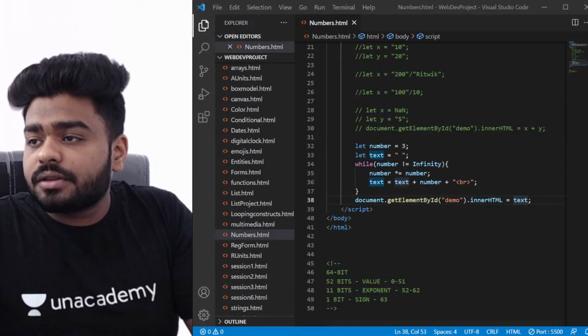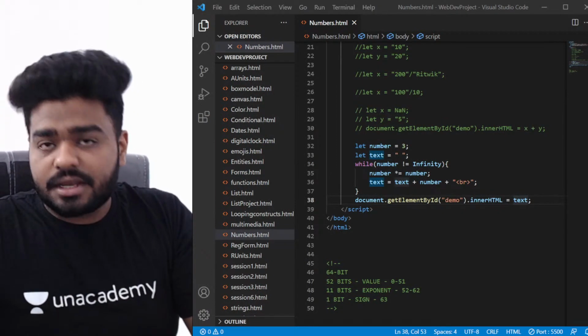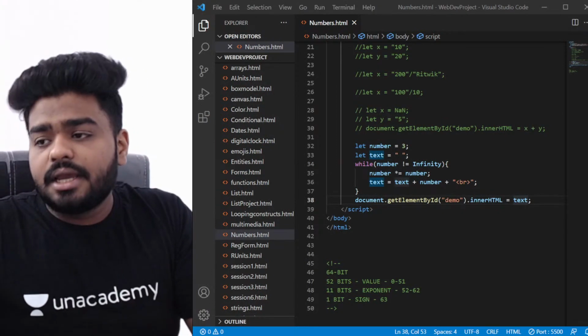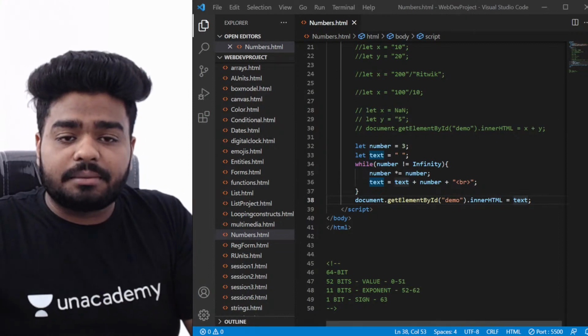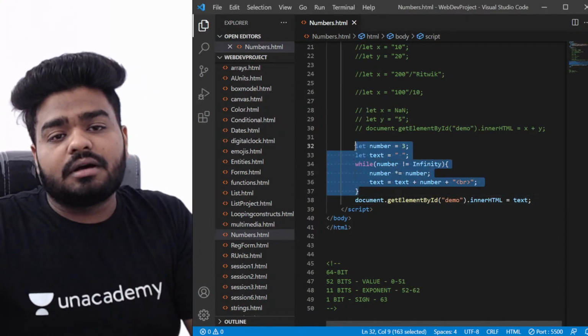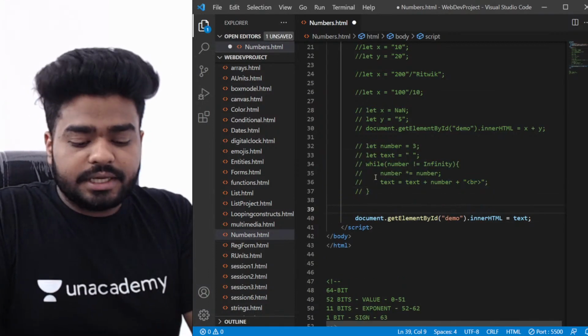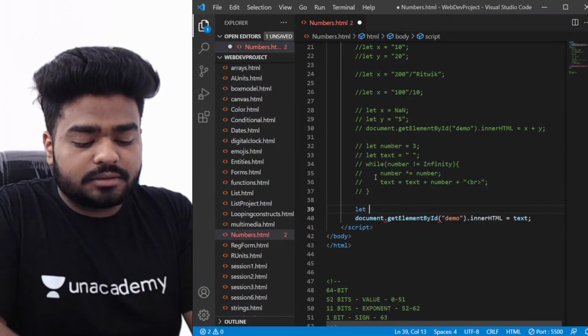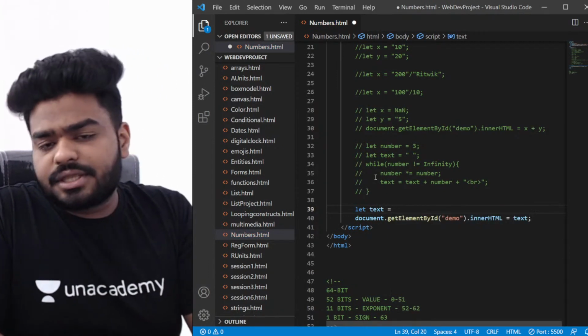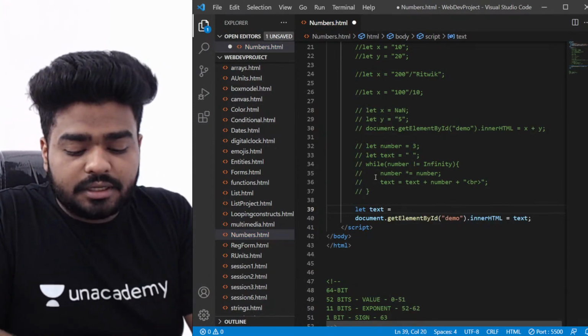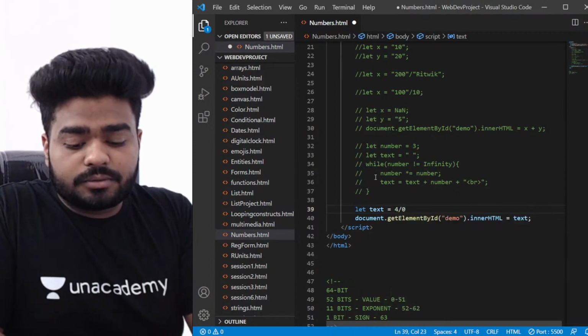Now we also have something called minus infinity. I'll tell you what that is later on, but right now let's see some other examples where it's going to give me an infinity answer. Here, let's say I'm taking one text variable, and you are putting 4 divided by 0, right?